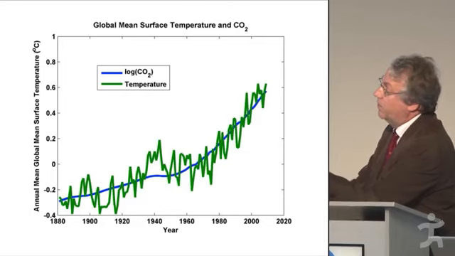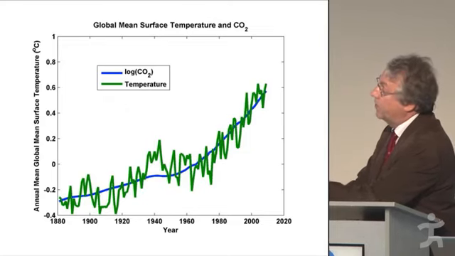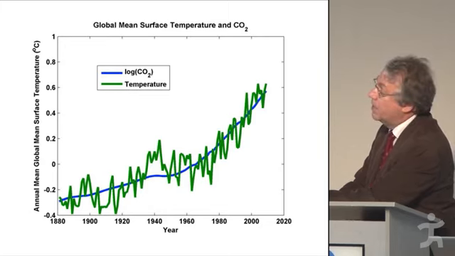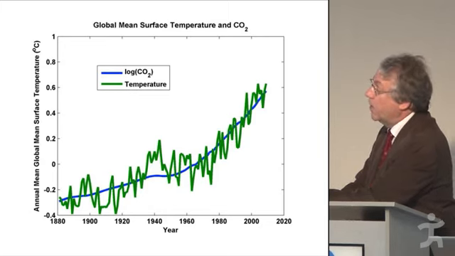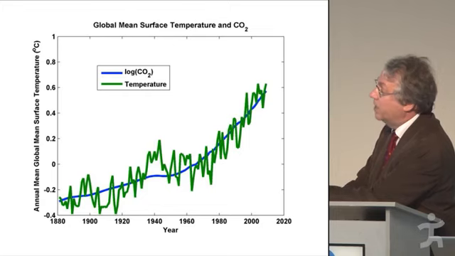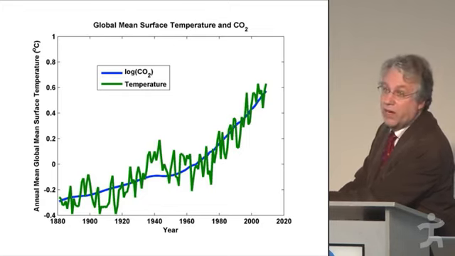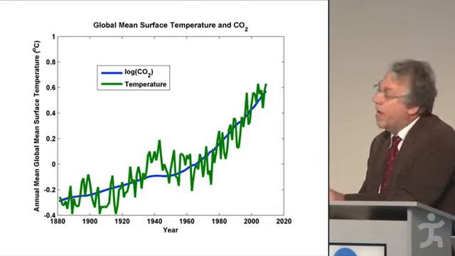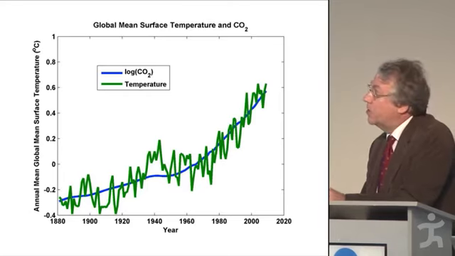The blue curve is the observed concentration of carbon dioxide from the late 19th century to the present. It's going up, very robustly measured. The green is the average surface temperature of the planet. There are all kinds of things going on. Some of it is changing sunlight, volcanic eruptions, and just plain random variability. But you can see that on the whole, Arrhenius's prediction is verified, as it should be. It's based on very well-known physics. So the world's warming up. We're doing it. There's not much doubt left around anybody who studies these things professionally.